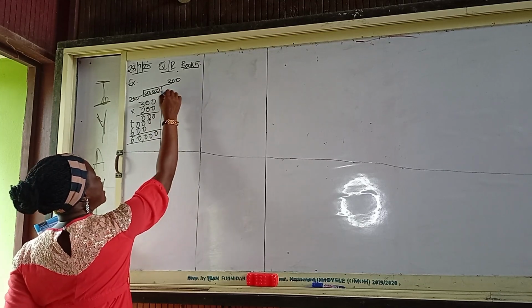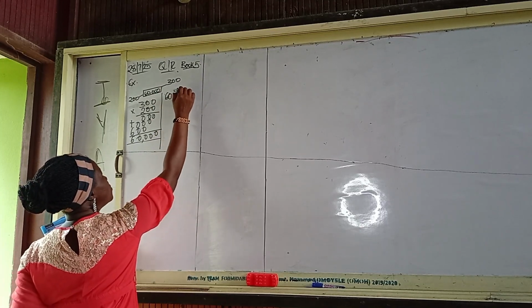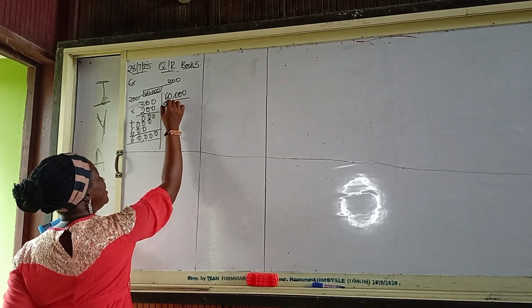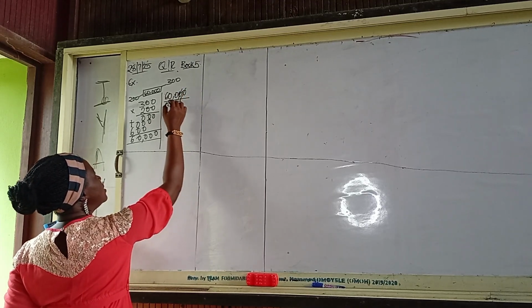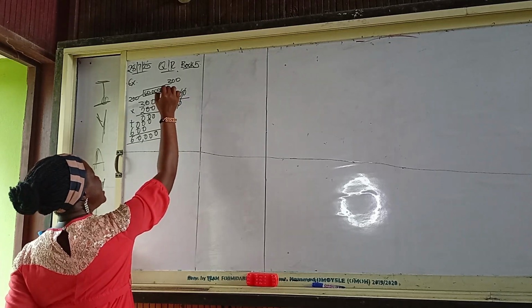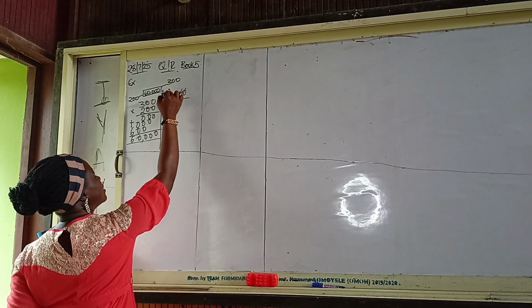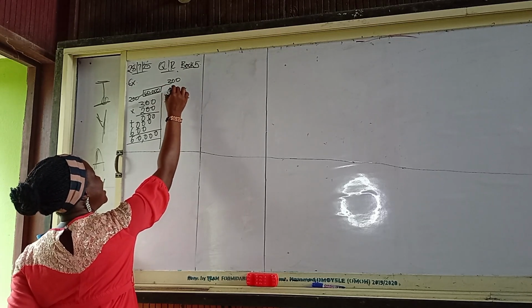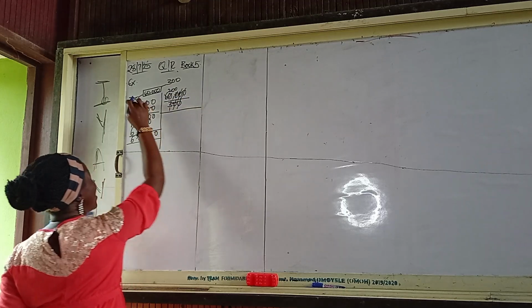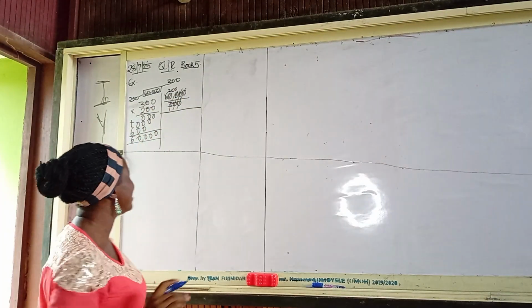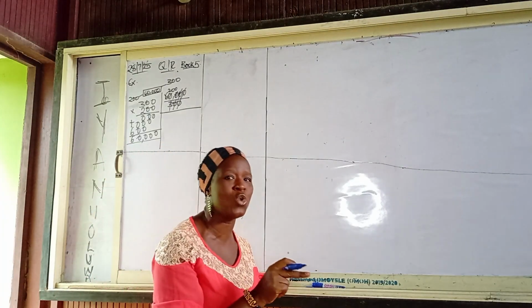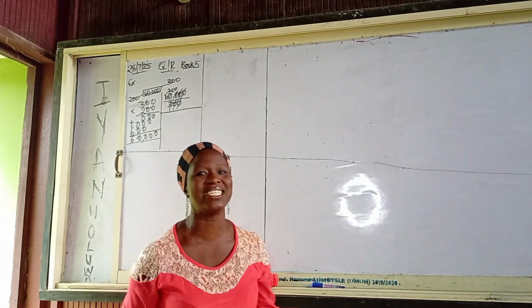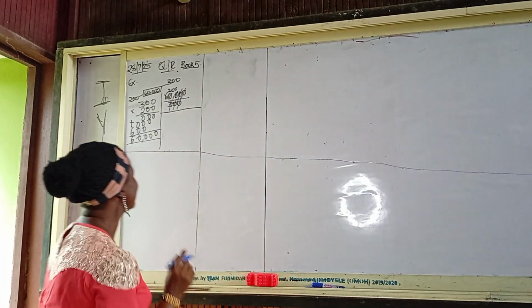That will be 60,000 divided by 300. You use this to cut this. 3 in 6, that is 2. 3 in 0 is 0, 3 in 0 is 0. Can you see how we got our 200? Are you getting that? So let's see if the 60,000 is given, the 200 is given, and 300 is not given. Let's see how to get that.